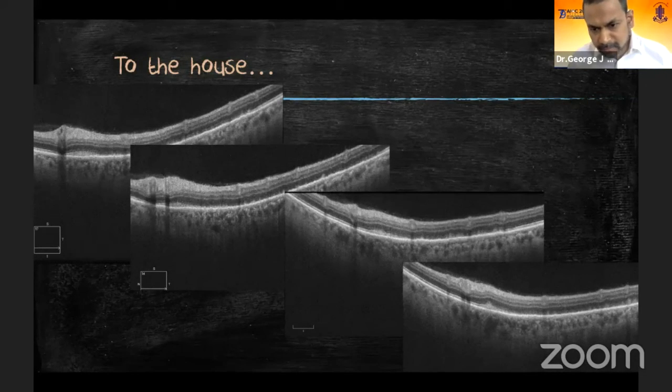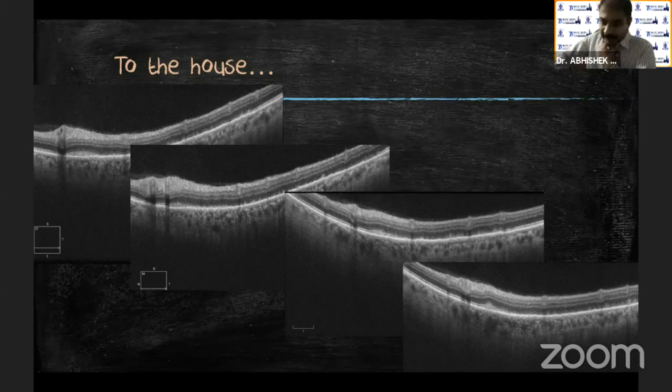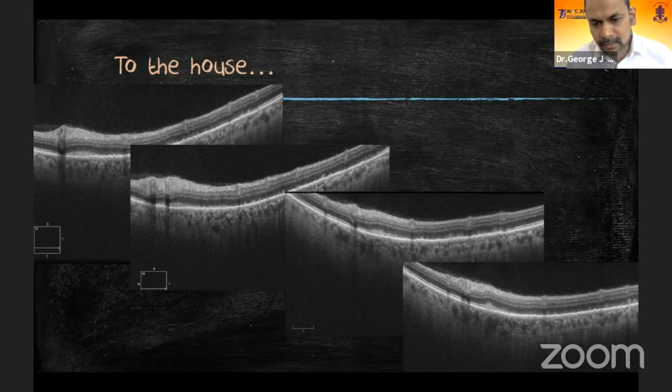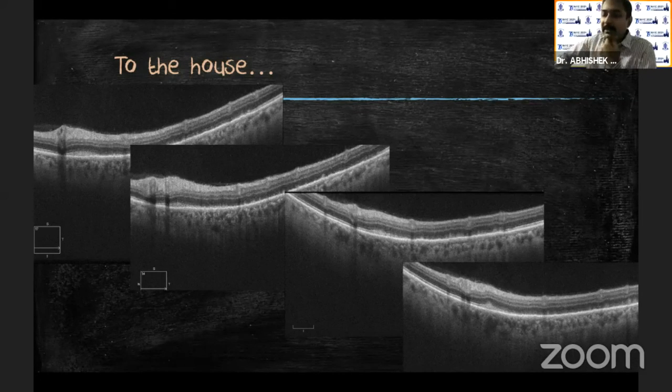The outer retinal involvement and fuzziness in the outer retina looks inflammatory, and the disc staining radiating in and around the disc to the periphery. My best guess would be AZOOR. Probably you could. Maybe the autofluorescence may take a little time to show the changes. I am not very sure of that, whether there is a delay in the presentation of AZOOR, but I thought this is a nice case.